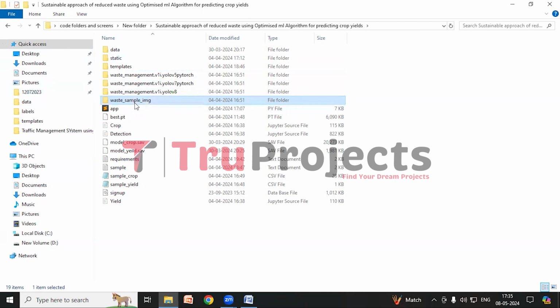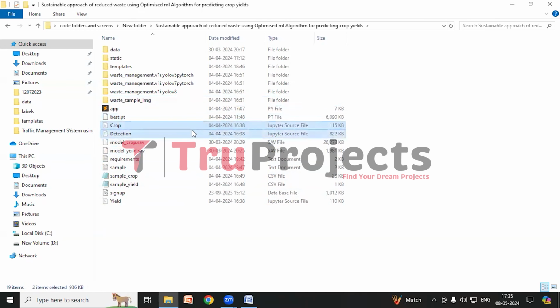And this is the sample folder in which I have test cases for detection. This is the app.py file. This .py file contains the information related to front-end logic. It includes code in Python that handles server-side operations such as processing user requests, interacting with the database, and generating dynamic content to be rendered in the HTML templates. These are model files which contain algorithm information. These files will be loaded into the project code during runtime to utilize the trained models.